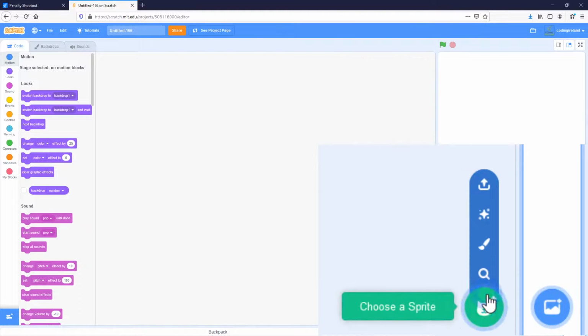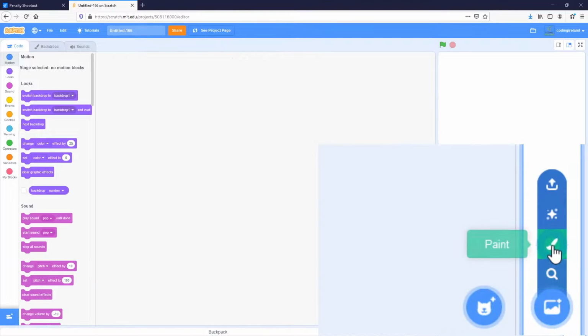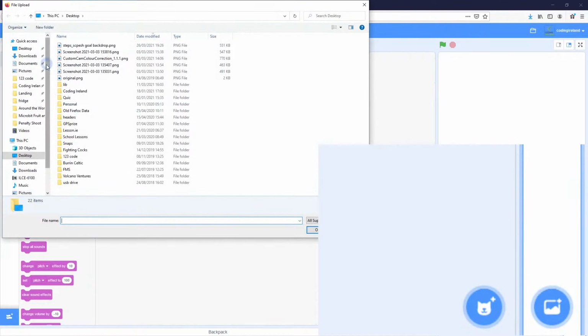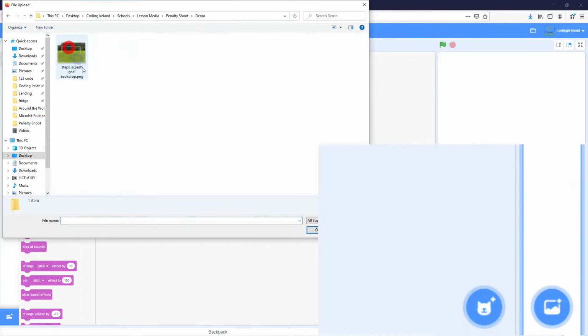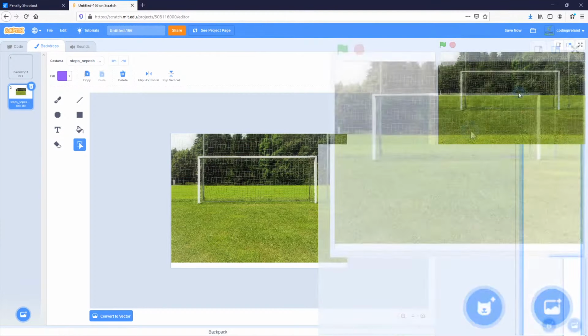Then you need to switch to Scratch, and down the very bottom right there are 2 buttons. One is for adding sprites, and then the one on the very right is for adding backdrops. You can open from a library, you can paint a new one, you can get a random backdrop from the library, or you can upload a backdrop, and that's the option that we want to choose. So click on Upload Backdrop and go into your folder and choose the file that you downloaded, select it and click on Open, and that will upload it into Scratch, and then you'll see it in your stage area here.